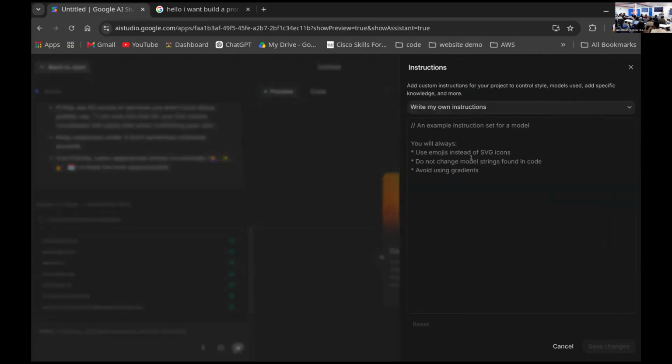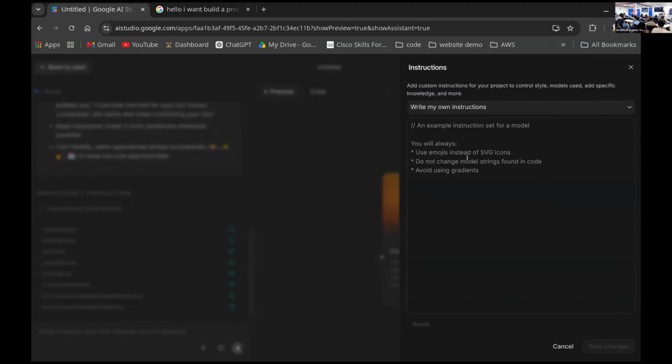Then system instructions. This is very, very important. System instructions help you turn the model that is building your project into an agent. You tell it the structure mode that you're working in. You create a temporary mode for it, like a personality. So I'm building a customer support application. I'm going to prompt its system instruction to give it the personality of an engineer who builds only customer support applications, so that when it's building, it knows that my focus is only to build customer applications. Or you can just leave it empty and it will go with the default.